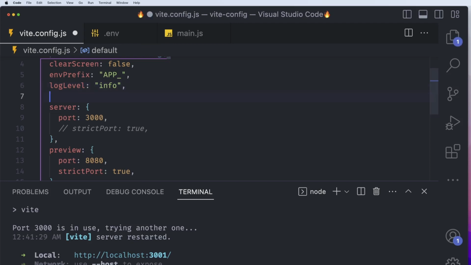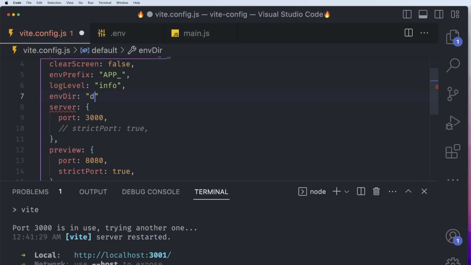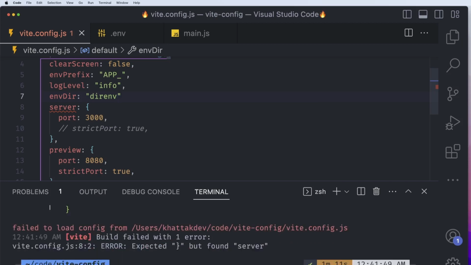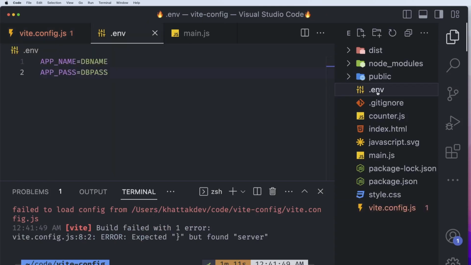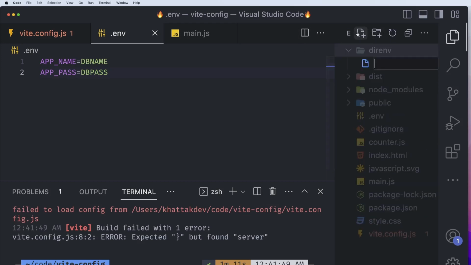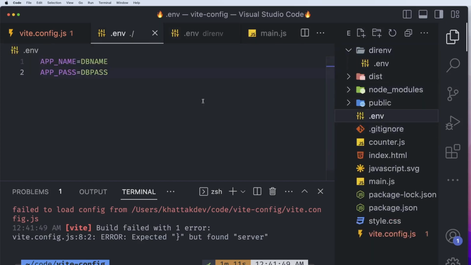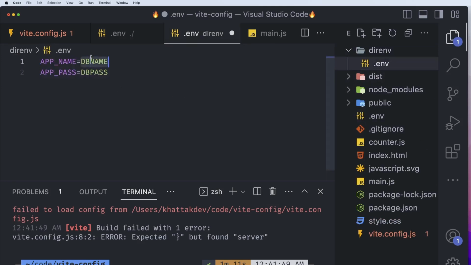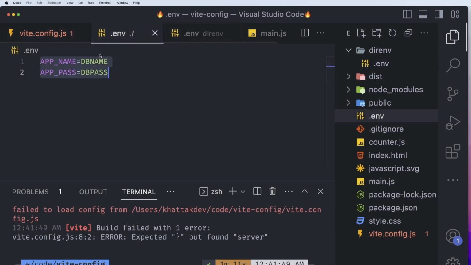But with that, you can also change the environment directory by using envDir, this one. And we can maybe set it to the env, setting the path to that folder where you have environment variables. So what I mean by that is, let's say we have this environment variable here, but maybe I can make a new folder here and name this the env, and then again here make another folder .env, copy all of this, paste this here, and then type here new and new. So now we have 2 environment variables. One is this and one is this.